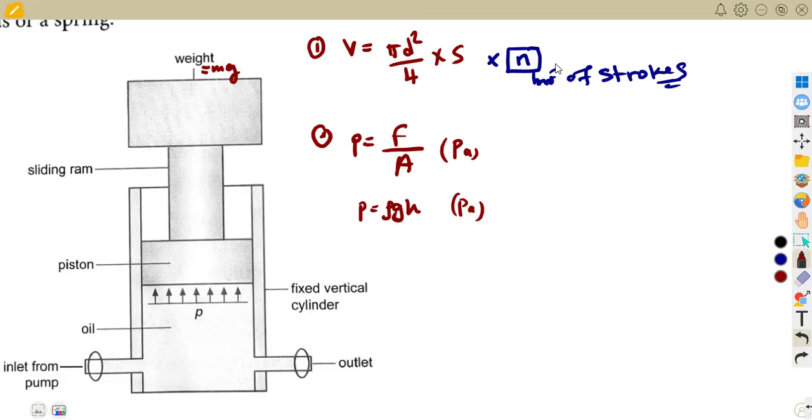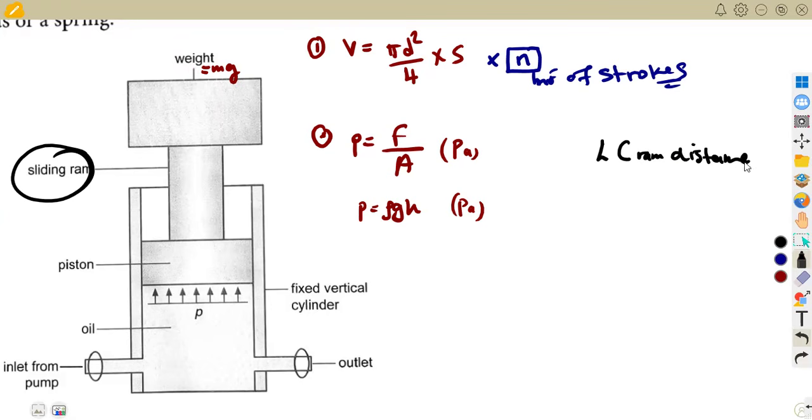Then we can talk of a condition where we consider the ram, because here we've got the sliding ram in this case. So taking the length of the ram as L or as H, you can take L or H, depending on what you want for your simplification, all right? So on the accumulator, I'm just going to use the ram distance as L.